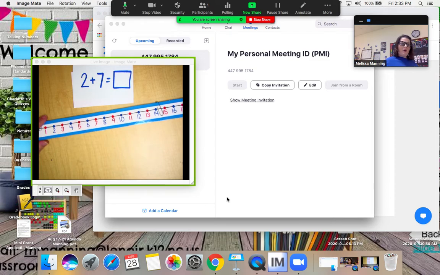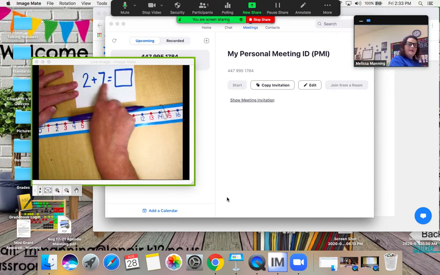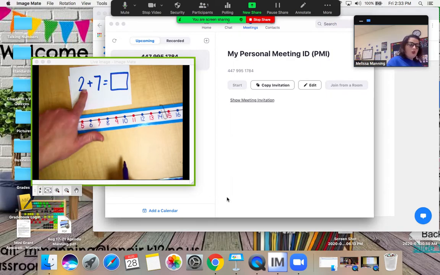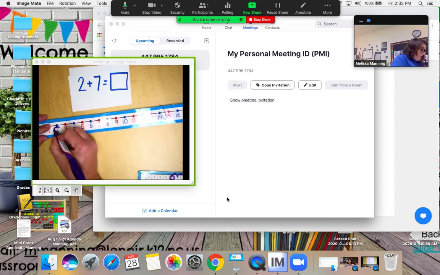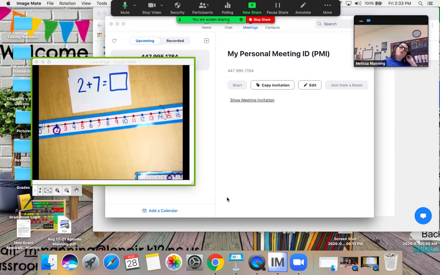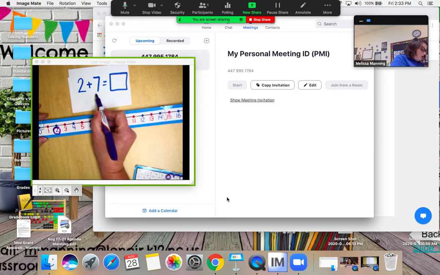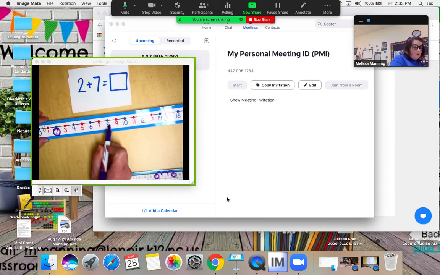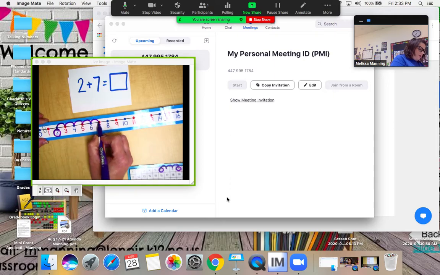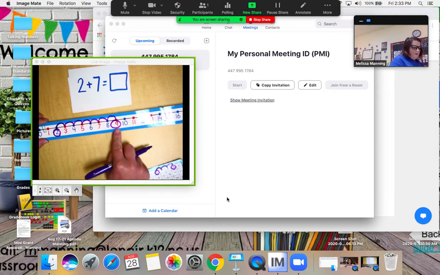Okay, our next equation here is 2 plus 7. So our start number is 2. So I'm going to start there. And then we're plussing or adding 7. So that means we're going to get bigger. We're going to be increasing and adding to what we've got. So I'm going to do 7 jumps, and I'm going to go towards the bigger numbers because we're adding, getting bigger. 1 jump, 2 jumps, 3 jumps, 4 jumps, 5 jumps, 6 jumps, 7 jumps. 2 plus 7 is 9.